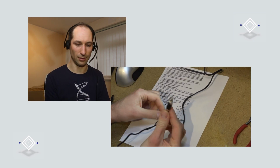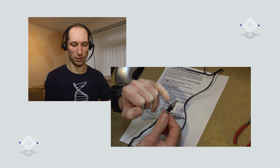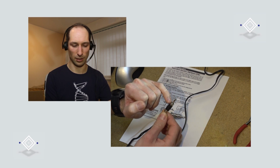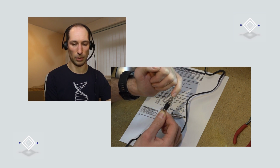So if you have your mini jacks, you can cut the end off there or strip the end off of the wire there, and you want to see which wire is connected to that outer, that's called the shield, and then also which one's connected to the tip here.